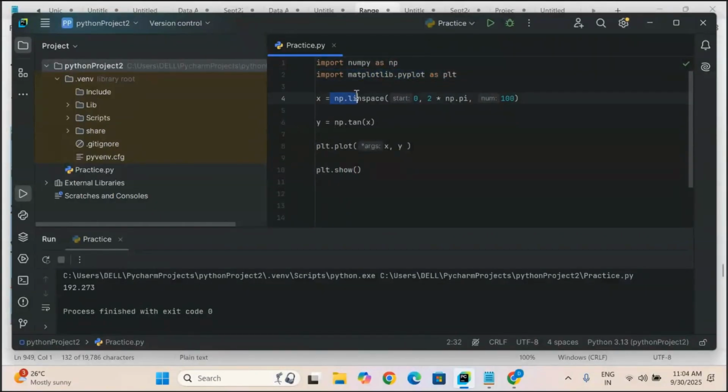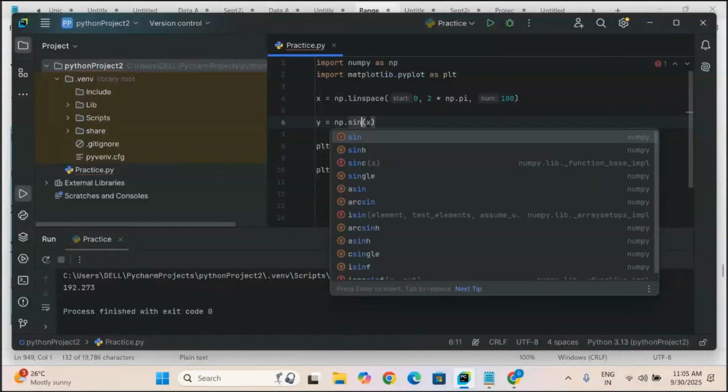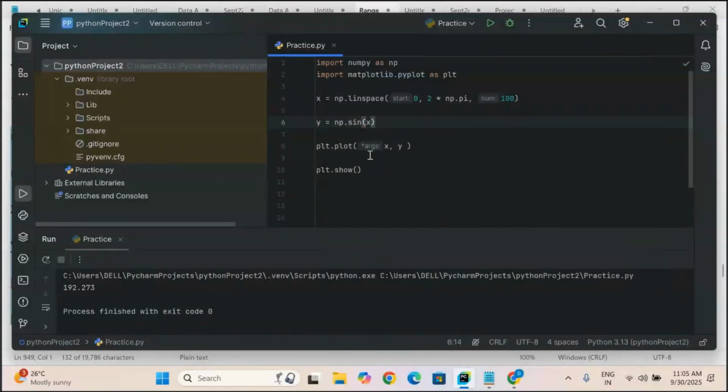Now something I told you about: you have to give the start value as 0, and end with 100, something you have to take. Here you multiply 2 with np, you can take the pi. In the y-axis, I'm going to take whatever value I want. For example, here I want the sine value, so you can give the sine value that you want to find out. In your matplotlib, you can take x comma y. Both are only used to visualize. To visualize, you have to use the matplotlib library alias name to show.